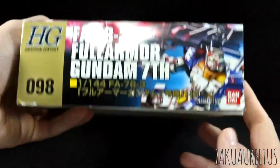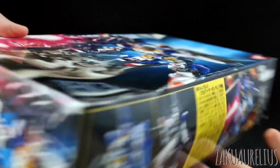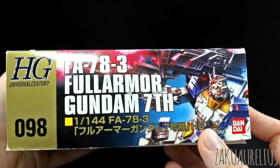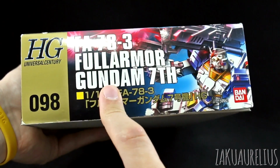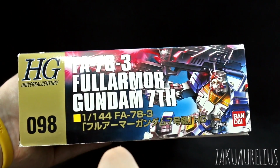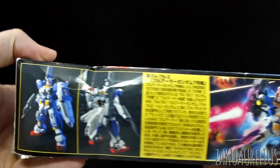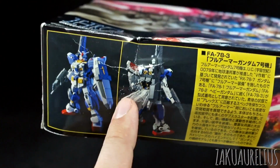Pretty beat up box. Obviously this was a kit that I picked up in Japan secondhand, so it was well cheap. So I don't really care too much about the box. Anyway, this is number 98 in the HGUC line. Actually, the Kshatriya was number 99, so that's pretty crazy that this came out just before the Kshatriya, so just before the Unicorn craze got underway.